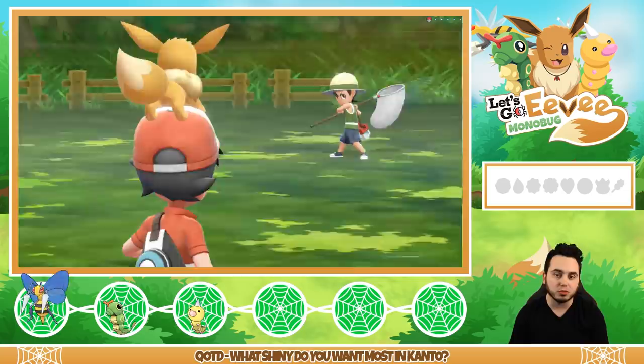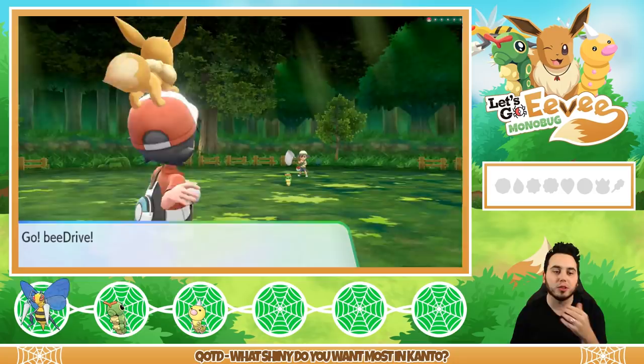Bugcatcher Rick, you're about to get wrecked, man. I'm gonna be honest, man. You got a Caterpie. Yo, peep my beautiful shiny Weedle. This is actually gonna be the first time I'm ever sending it out in battle. Look at it in all its beauty, man.